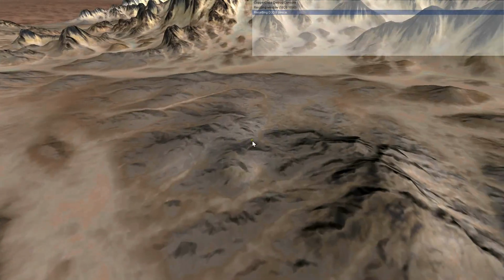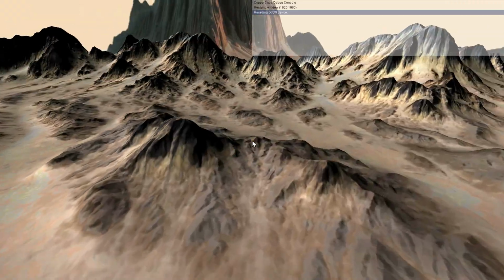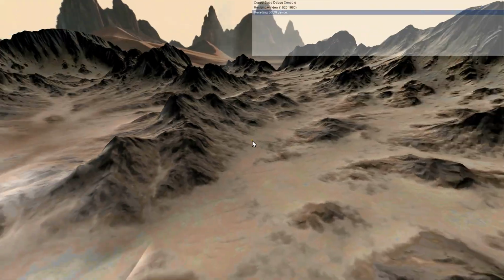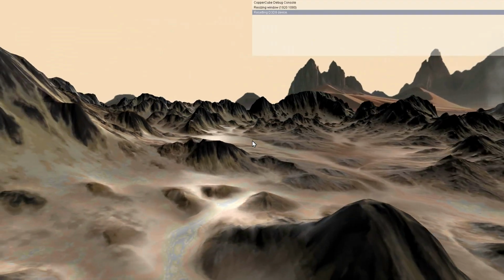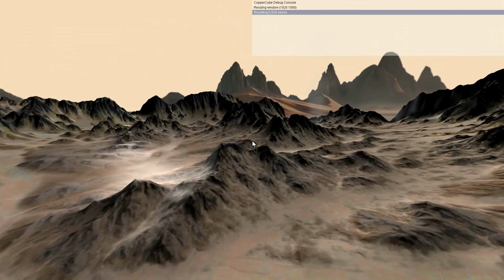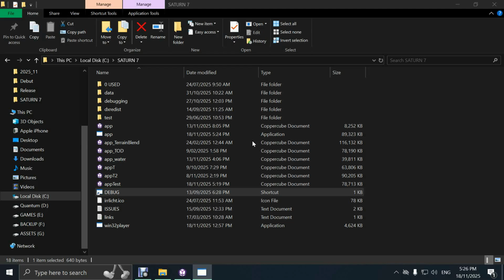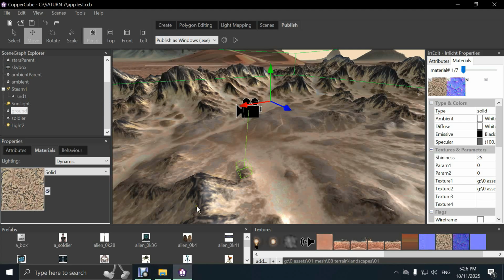You can see there's a lot more detail there, and this doesn't stuff up the normals, and it is affected by the directional light as well, so that's pretty sweet. This is for 3D meshes, and it also works for animated meshes.